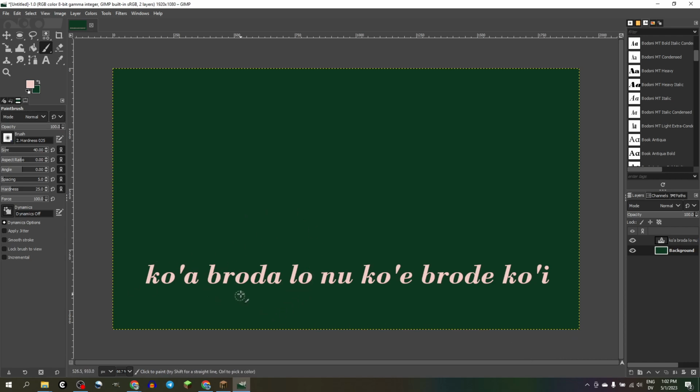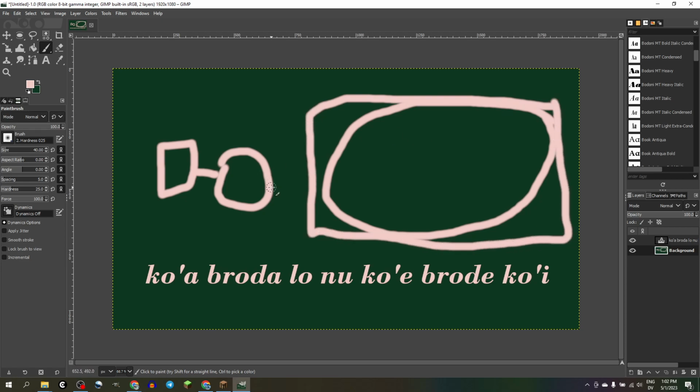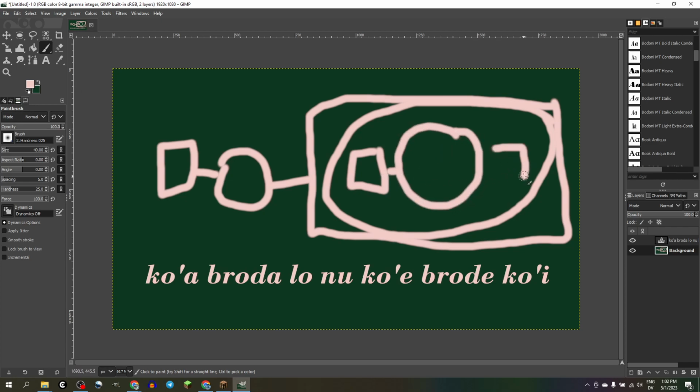you're thinking we're going to need to go through it piece by piece of the grammar and then put it all together. Like, okay, broda is the selbri and is connected to koha over here as the first term of that. And then lo produces a term from the verb nu. So we've got to have the verb nu, which is made into a term by lo and then connected to the broda, and then inside of this we're gonna have the kohe connects, and then the broda. The broda connects to a kohe and a kohi in here, all parsed out.